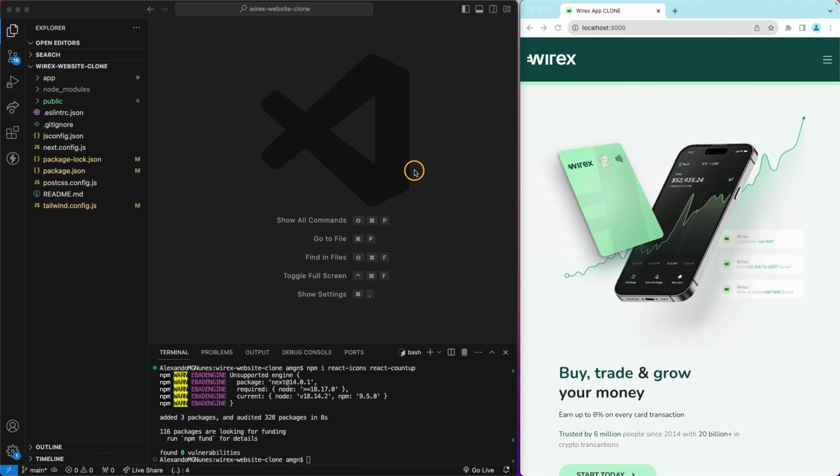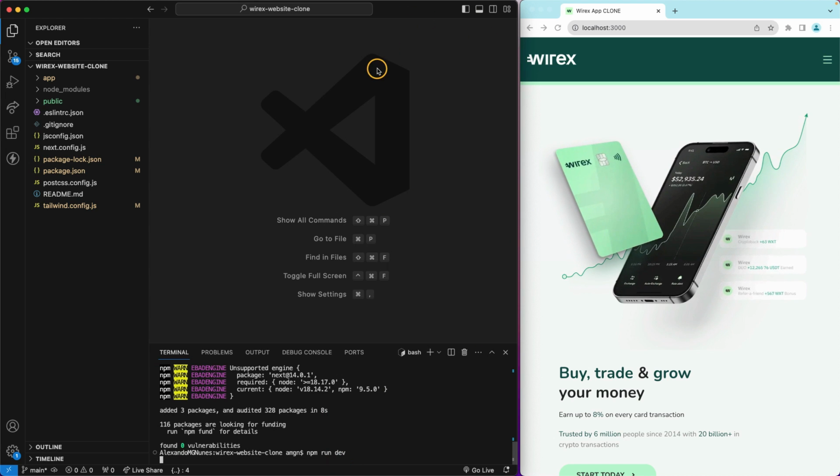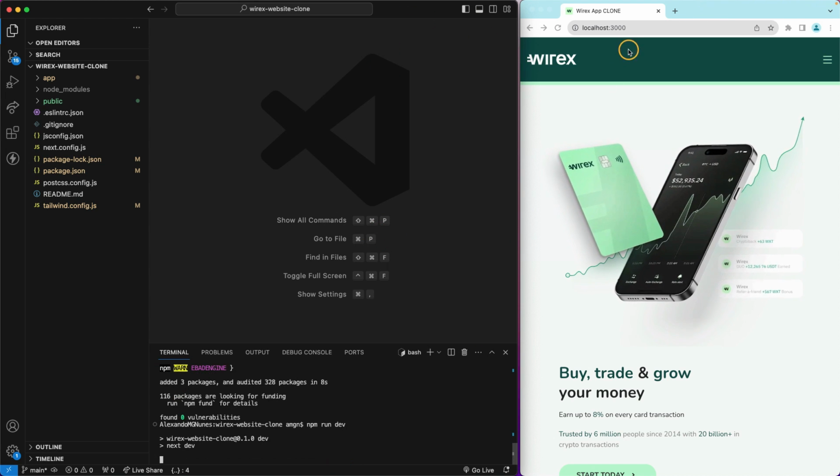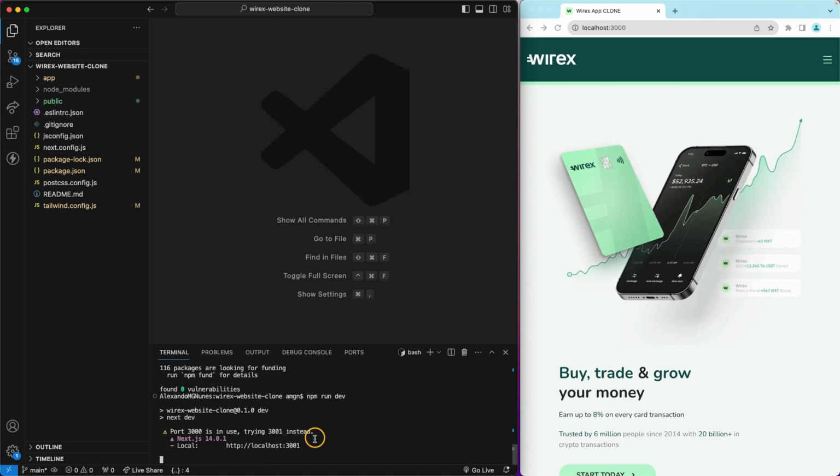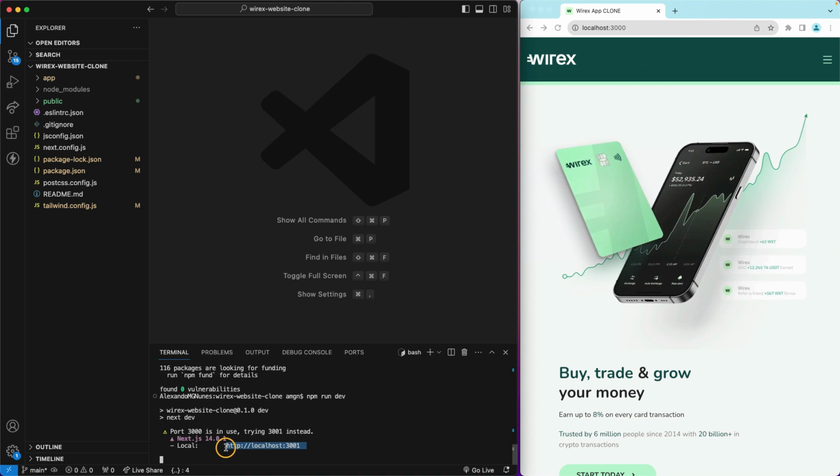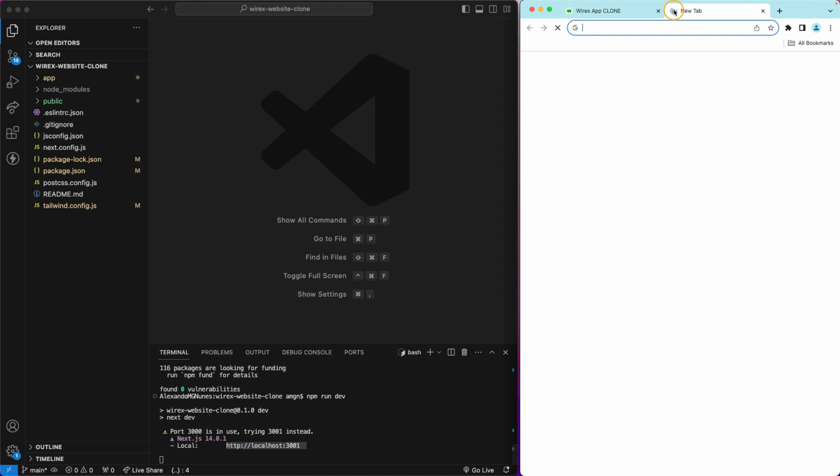Okay, our initial project configuration is all done, so it's time for us to check what we have so far. For that, I'm going to run npm run dev to start our development server. And I'm gonna use localhost 3001 because 3000 is obviously taken.